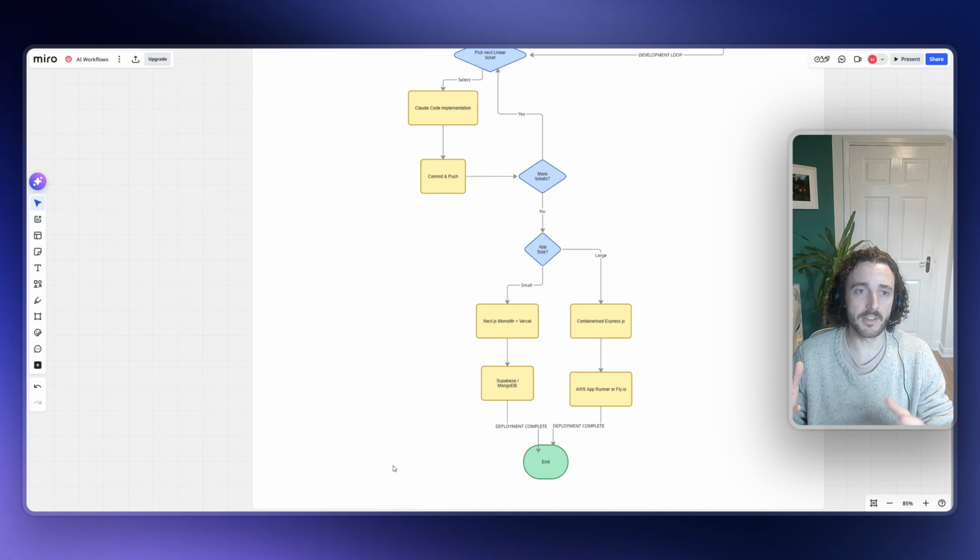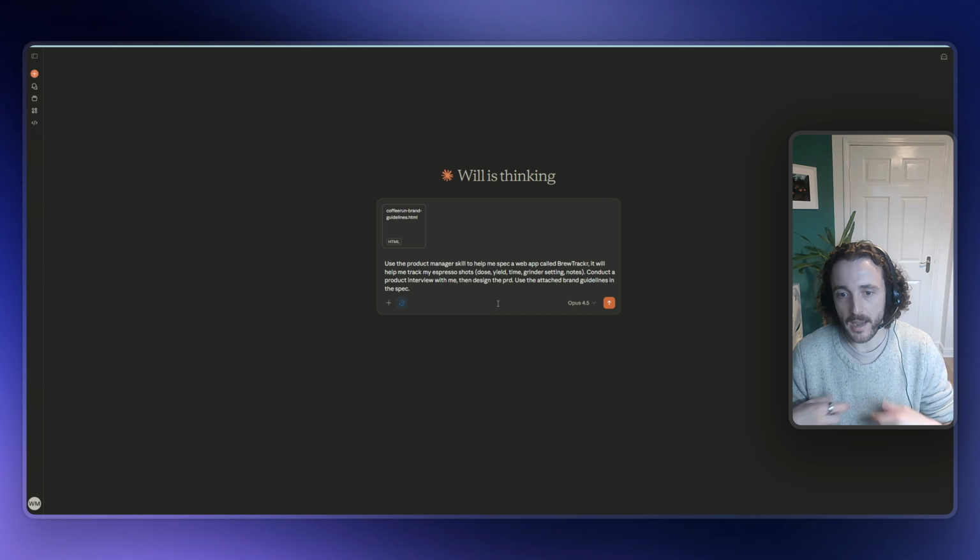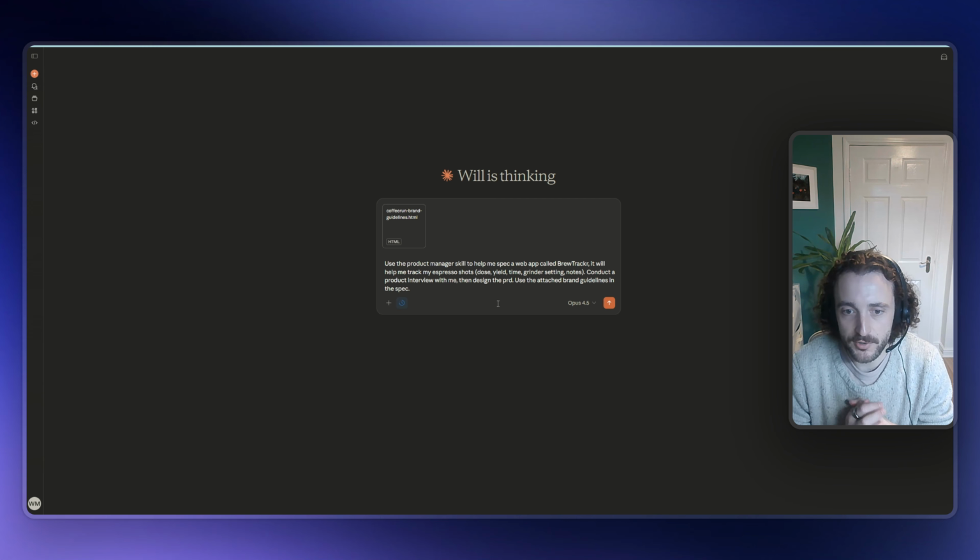So my idea with this now is I'll kind of show you through an example of how I would build out a new app or a new feature set within something at the moment. Okay, so we're going to build a little app then, put that into practice. As hopefully you've gathered by Brew, and I'm kind of obsessed with coffee. So we're going to build a really simple web app only app that allows me to track my espresso shots.